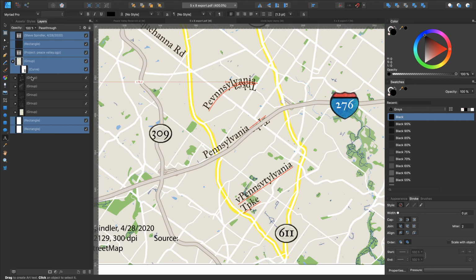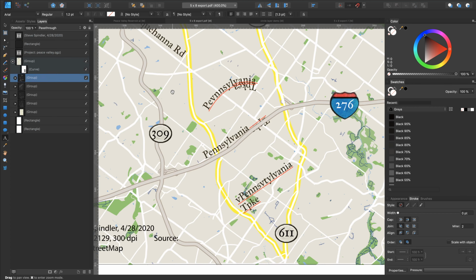It'll be easier for me when I'm not working with a map.